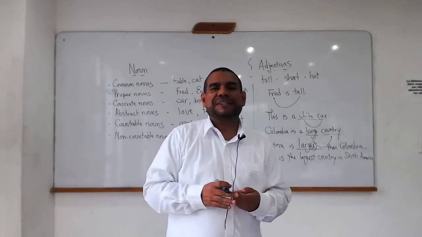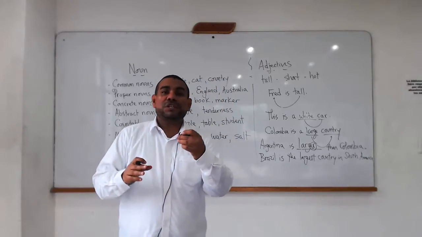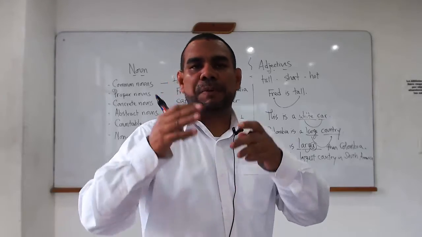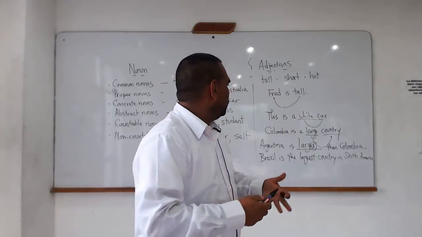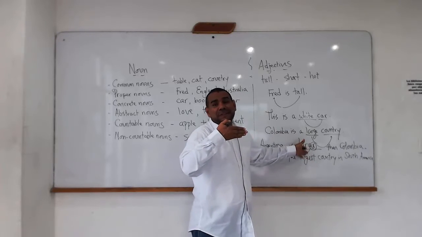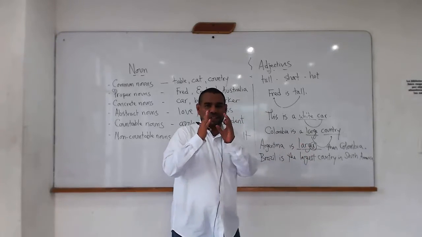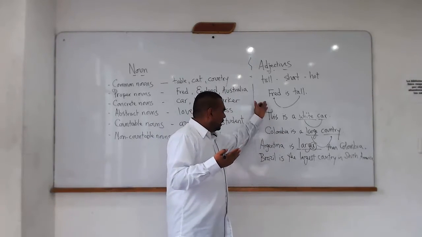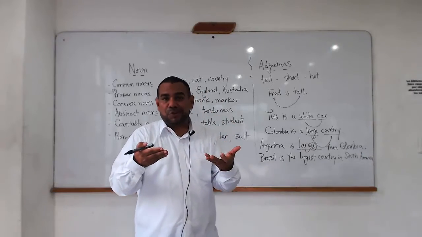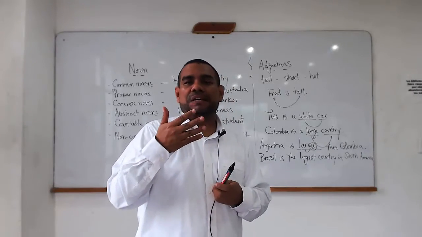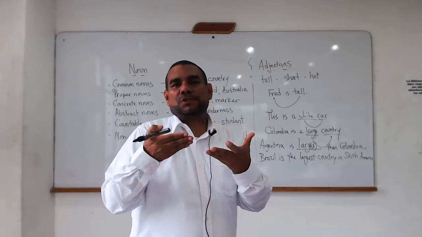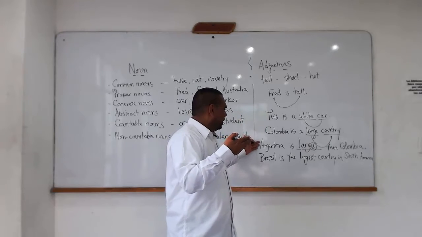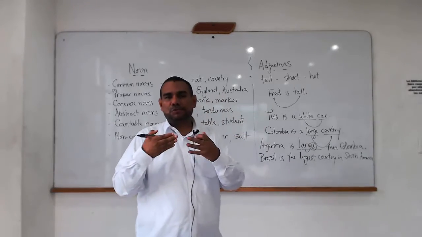This is essentially what has to do with adjectives. Of course, there are rules. I'm not going to go into depth with respect to the rules for you to obtain correct comparatives and correct superlatives. This is not exactly what corresponds to our workshop now. You have already studied that. But I'm just reminding you of the fact that adjectives can appear in 3 different structures in sentences: when the degree is positive, when the degree is comparative and when the degree is superlative.